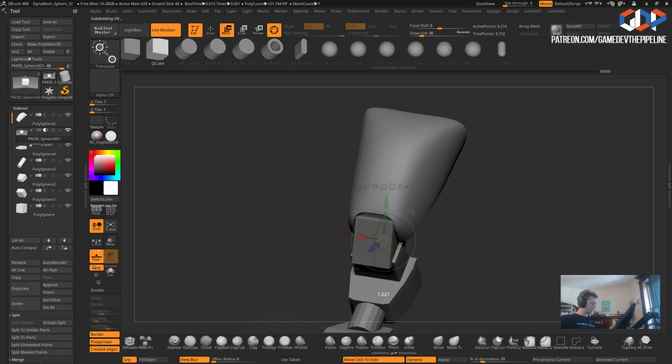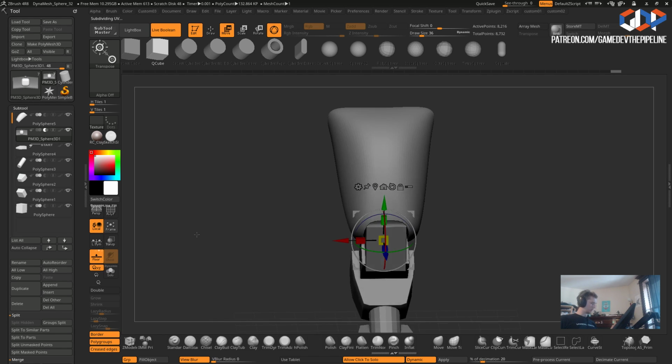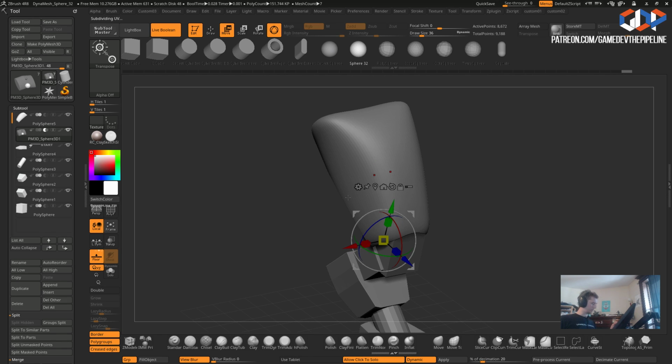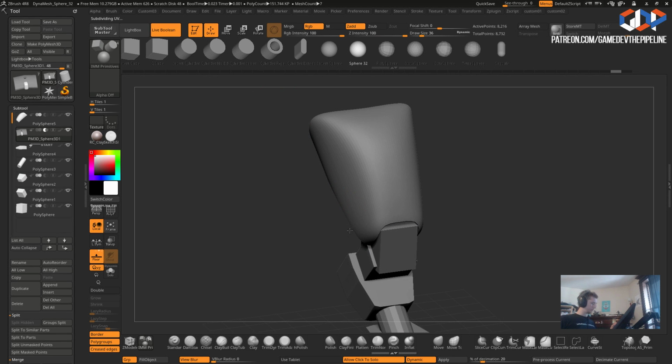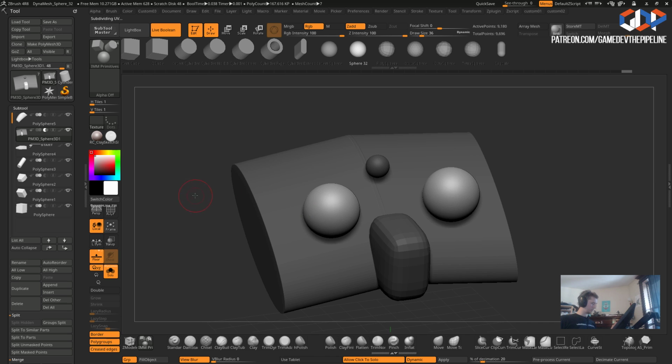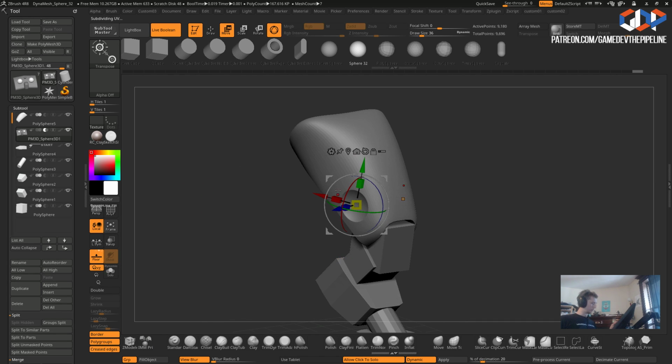So I hope you see where I'm going with this. So here, let's insert a sphere. Damn it. Draw, then insert a sphere. And now with the sphere selected, push it in and stretch it out.